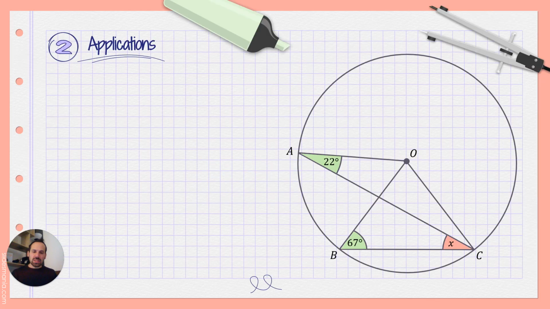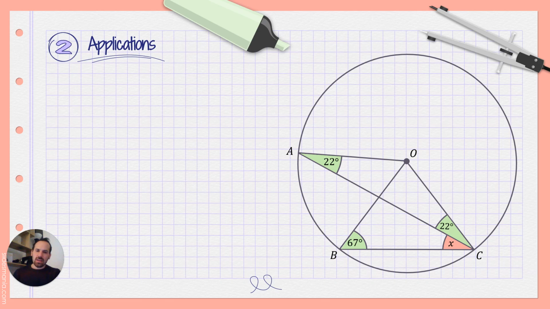So first of all, this example. We start with a simple one and gradually work up to harder ones. How would we do this? Now, this one, actually, you don't even have to use circle theorems at all. This is something I want to reiterate: make sure you don't lose sight of everything you already know, about trigonometry and circles and geometry in general. It's not all about the circle theorems.